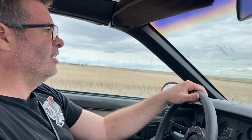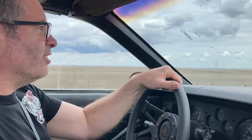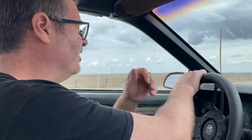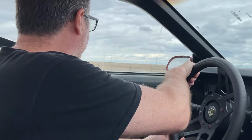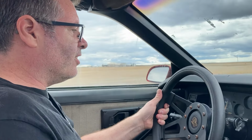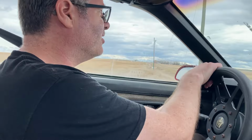So we're gonna have to take a look at the synchros and the trans. Oh, the brakes are not good. Pulls hard right. Definitely take a look at that. Not going well! Not running that good. Better turn around. Oh, we might be out of fuel, maybe. I guess we should have checked that before we left. I don't really want to walk all that distance home. Hopefully we can make it.